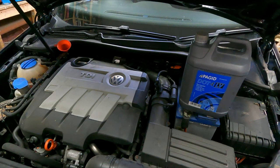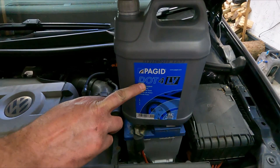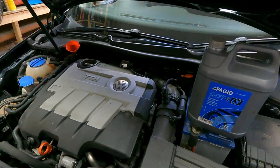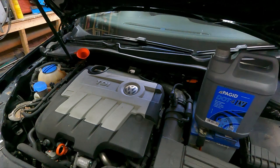There are different specifications of brake fluid. A majority of vehicles on the road will use DOT 4, but your local parts agent will be able to tell you what your car takes in particular. Sometimes it does say on the bottle itself, but I'm pretty sure most average cars take DOT 4. Now when you bleed the brakes, you can do as I do, where I just crack the bleed nipple, let it run down, then afterwards lock the bleed nipple off and just rinse it off with some water.